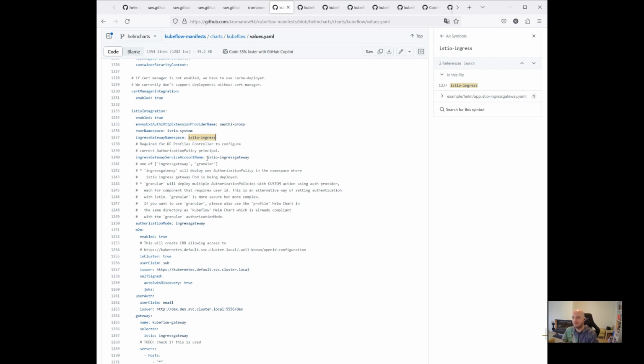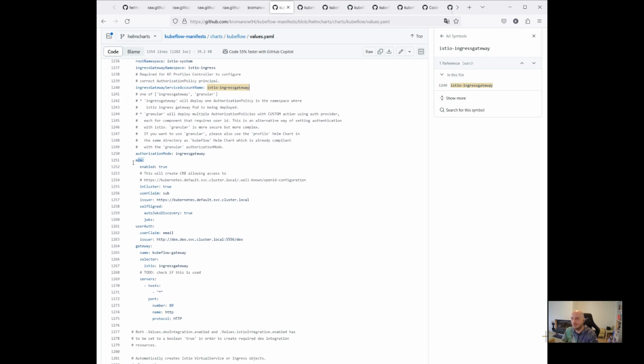Now, also depending on how you install Istio Ingress Gateway, what name will you give it? And if you install it through the operator or through the Helm chart, there will be some differences, and specifically for the service account name. This is important for some of the integration manifests around Istio. And actually, later I will show you a specific example of why this specific parameterization option was needed, and that sometimes a deep understanding and reverse engineering of the Kubeflow itself is a good thing to have.